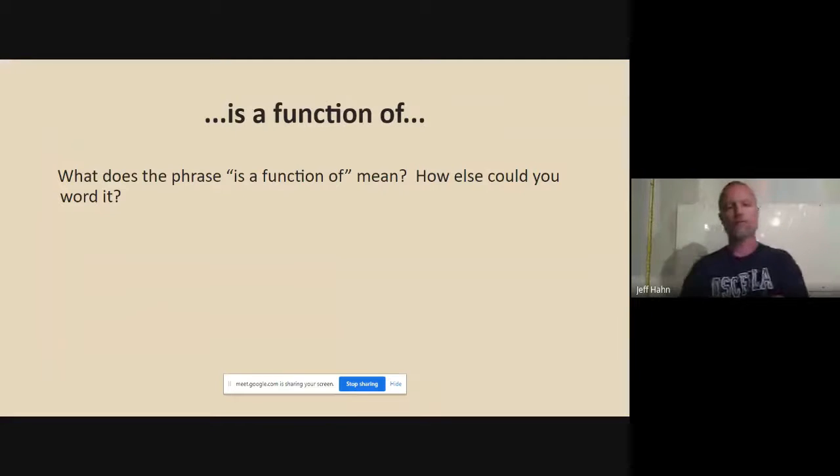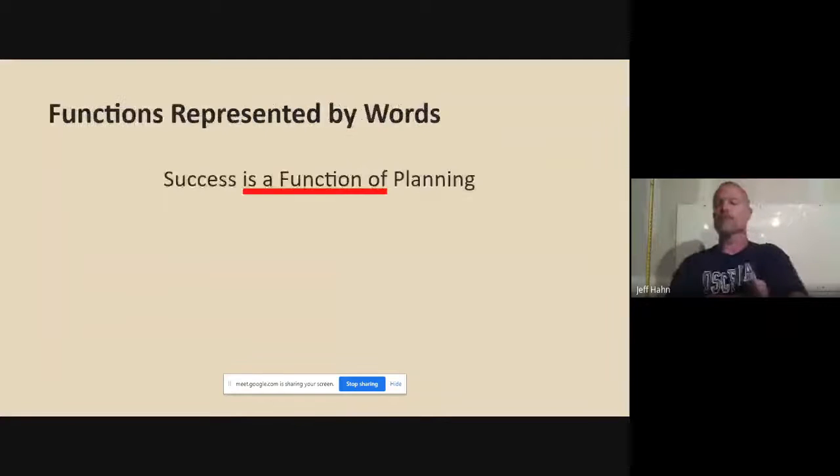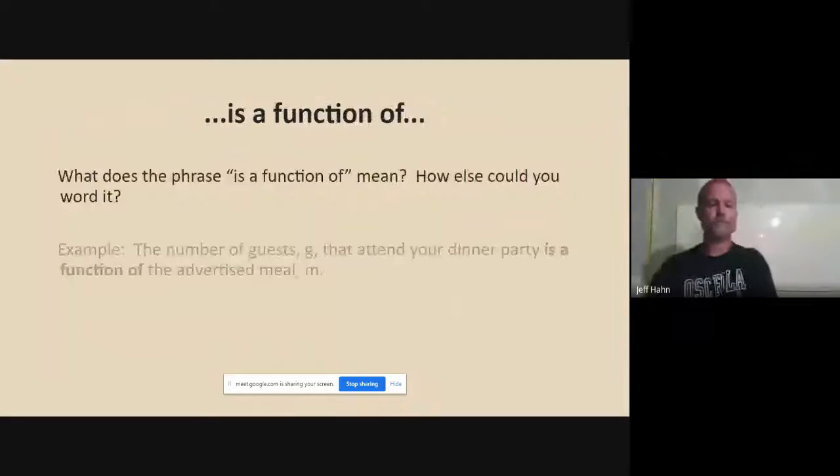And the very first thing that we said, success, can be affected by the amount of planning that you put in. And the planning is what you control. That's what you directly control. And you're trying to affect the success, that is the outcome. So the planning is the input and the success is the outcome.